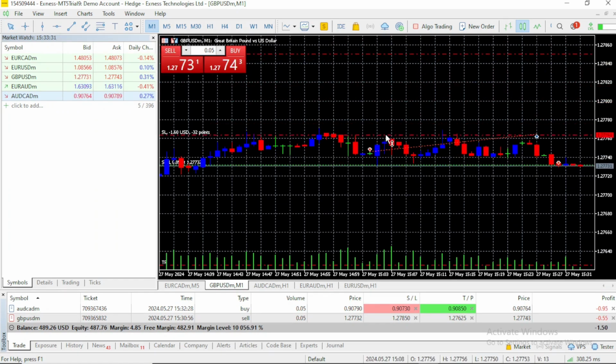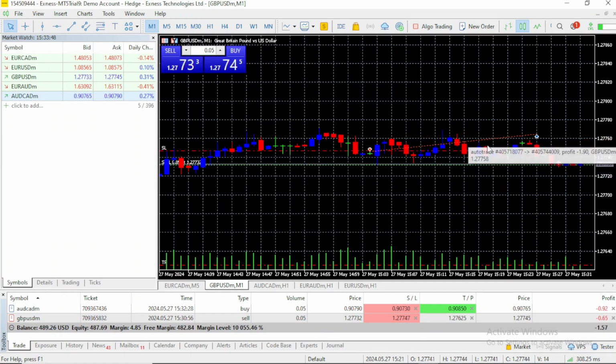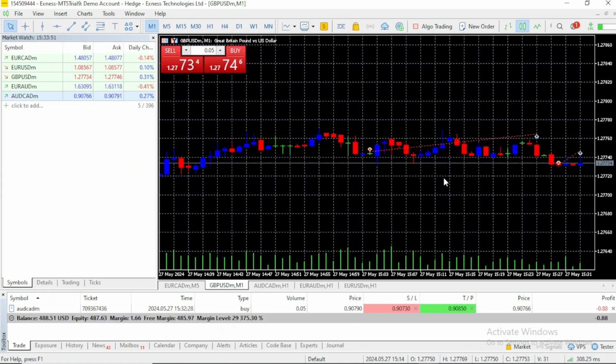We can also move our stop loss along with it, reducing the size of possible losses or even locking in some profits. So when the price moves, you can keep adjusting your stop loss. That means you are trailing it. You are trailing it until price eventually moves well in your direction. And then you put the stop loss inside the trade, securing a profit, okay? And that is how to add a trailing stop on MT5. The advantage of trailing stop is that you get your trades locked and you reduce your losses.